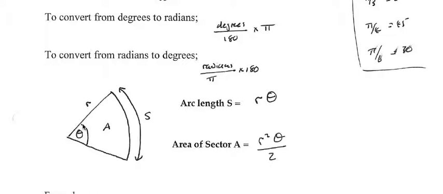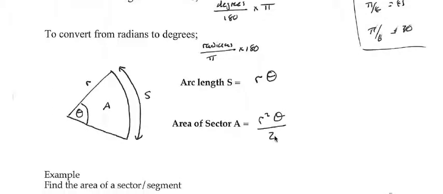Similarly, for the area of a sector, at GCSE you would have done theta out of 360 to give you the fraction of the circle, and then it would have been that fraction of the whole area. So you would have done theta out of 360 times pi r squared. So if I swap from theta degrees out of 360 degrees to theta radians out of 2 pi radians, I would get theta out of 2 pi times pi r squared. Now if you follow that through, the pi's will cancel, and all you'll be left with is theta times r squared, or r squared times theta, divided by 2, where theta must be in radians.